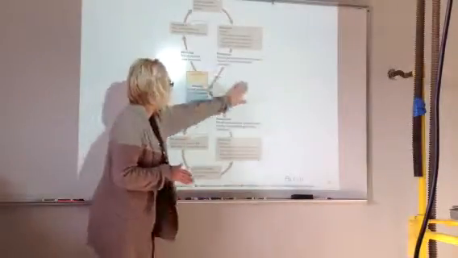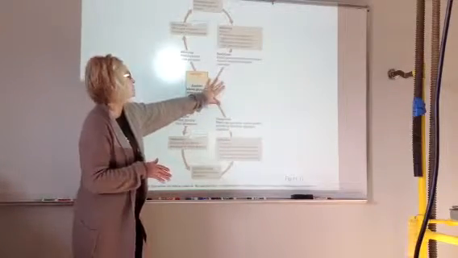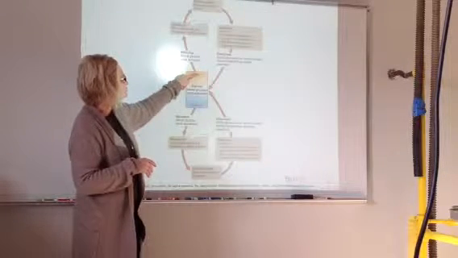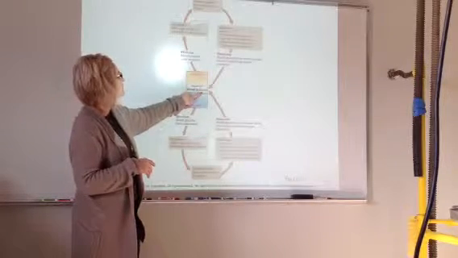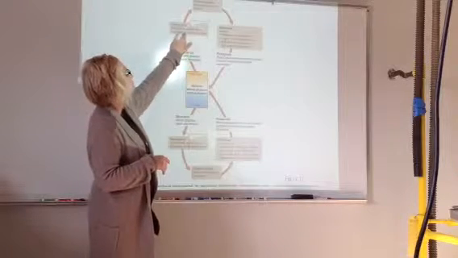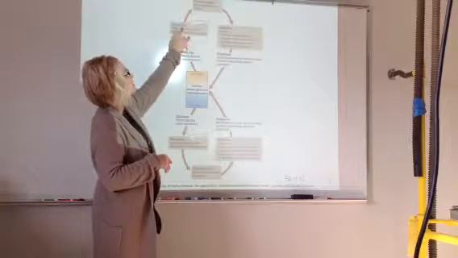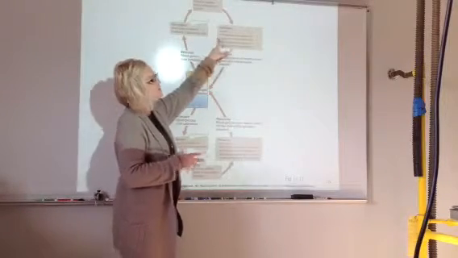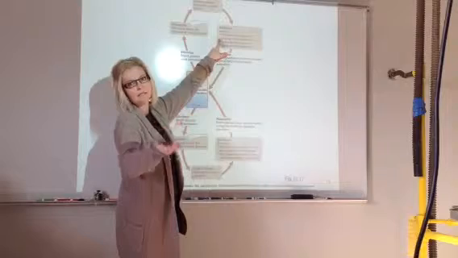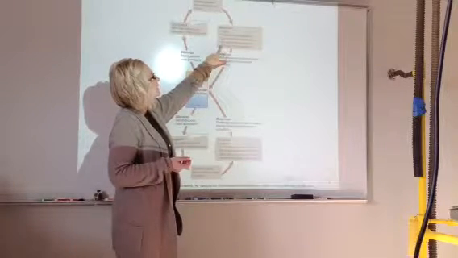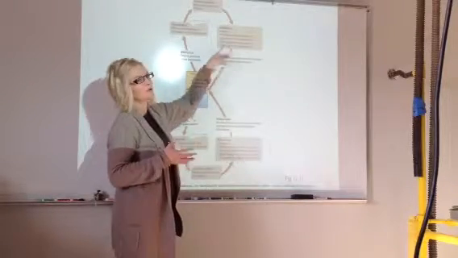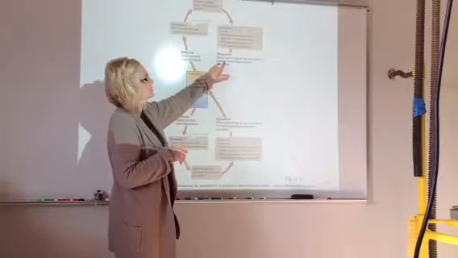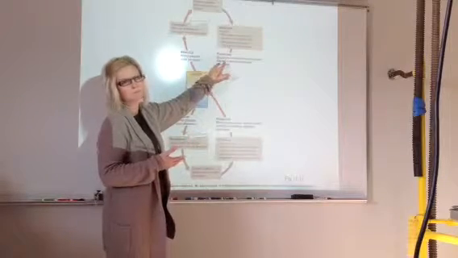So here I have a normal blood glucose concentration, and that's a fairly wide range. If I have too much glucose in my blood, it's going to stimulate beta cells, which produce insulin. Insulin's going to cause glucose to be absorbed by cells, gets it out of your blood. It's going to take that glucose, put it together to make a larger molecule. My blood glucose should go back to normal.